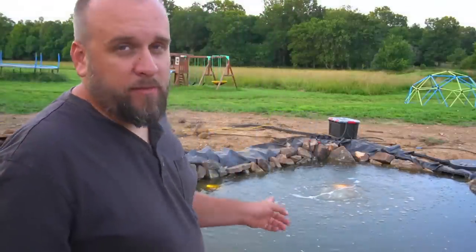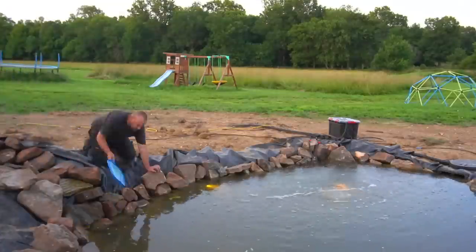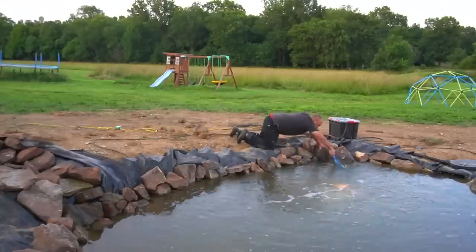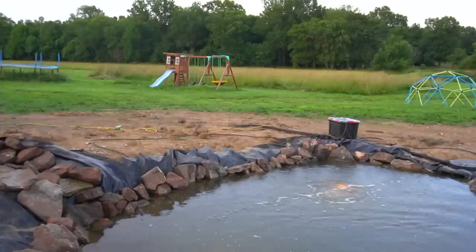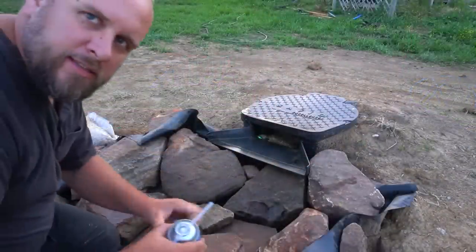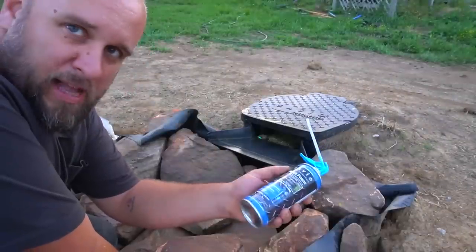One immediate response is to feed less to reduce excess nutrients — maybe your fish will eat some of it. That did not eliminate my algae by any stretch, but it might have set the growth back by a day. This waterfall foam stuff is mainly the same as Great Stuff Expanding Foam, except it's formulated for waterfalls and it's black or gray.